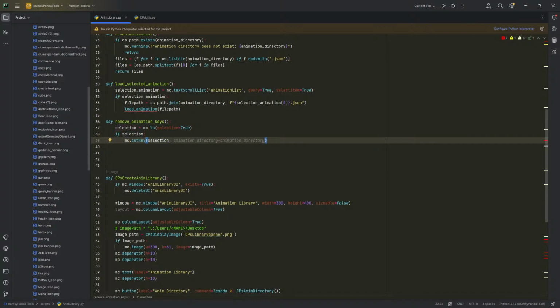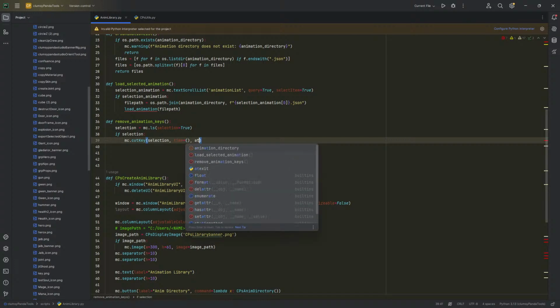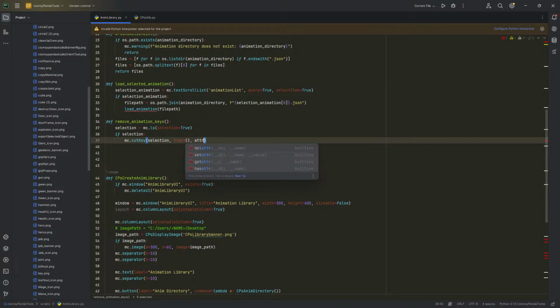So we're going to do time and the attribute. We're going to do this for each one. Attribute for translate. Translate, rotate, and scale.